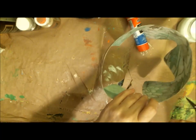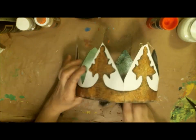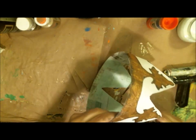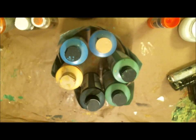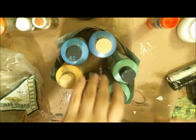Here I glue a piece of scrapbook paper to my crown so the ends meet to make my little crown. Then I add some paint bottles to shape the leaf parts of the crown, to shape them a little rounded. What I do is add some elastic bands around the paint bottle and the crown to keep the shape and let it sit for a while.